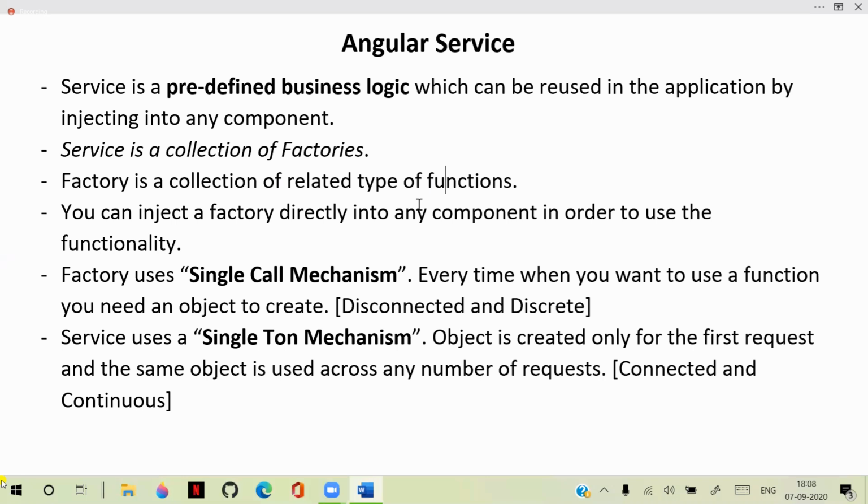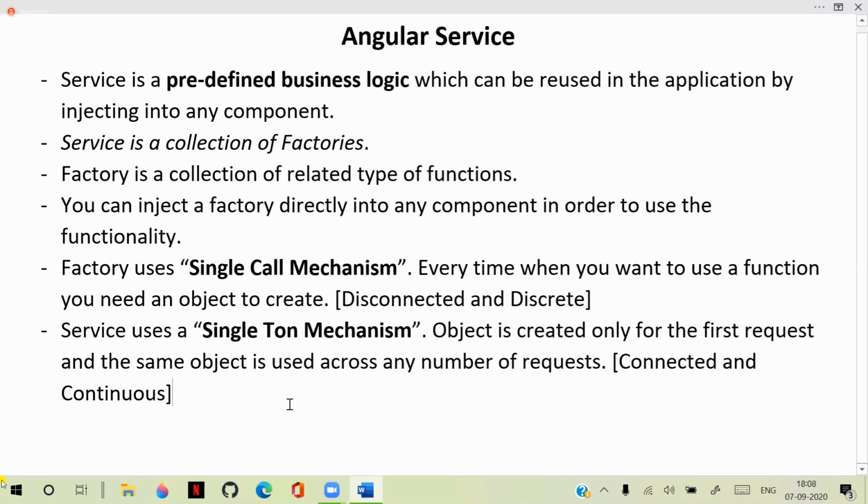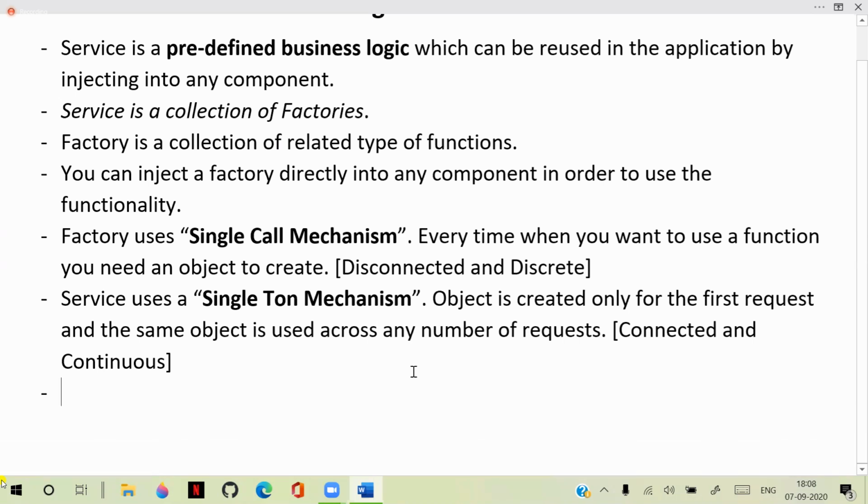So how are these services configured, and how will these services work? We will see. Technically, it uses a singleton pattern. I already told you, services use the singleton pattern, and singleton pattern means the object is created only once.